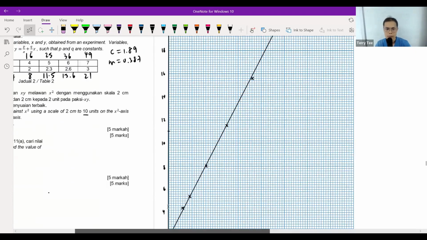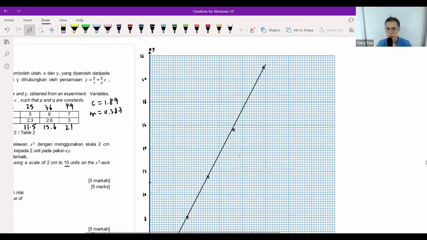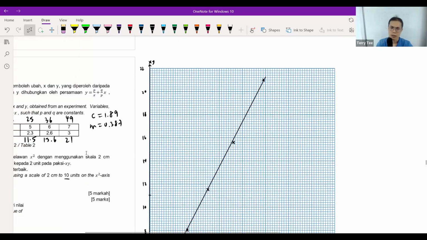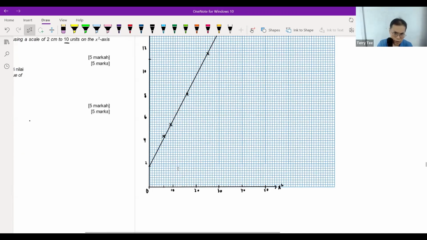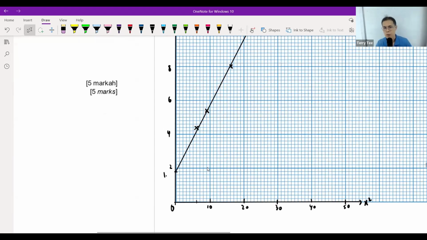You can see here, the first point is above. The second last point is below. The rest are almost on the line of best fit, right? So I think it's okay. I don't need to adjust it. So I'm going to take 1.8 as the answer. You can take 1.9 as well because it's in between, right? So I'll take 1.8. Now, that's my y-intercept.